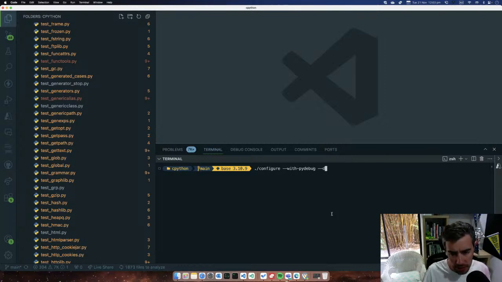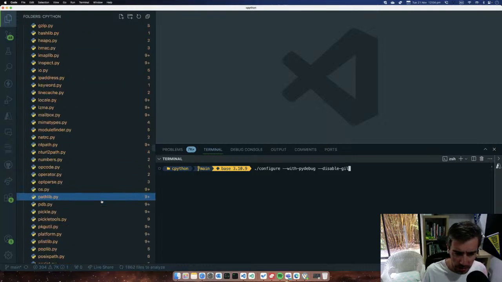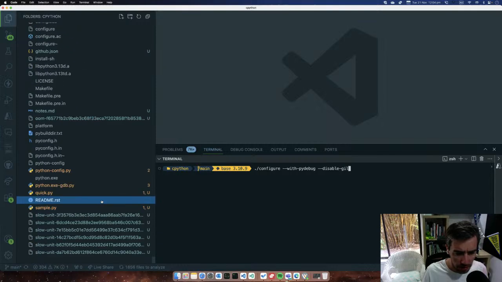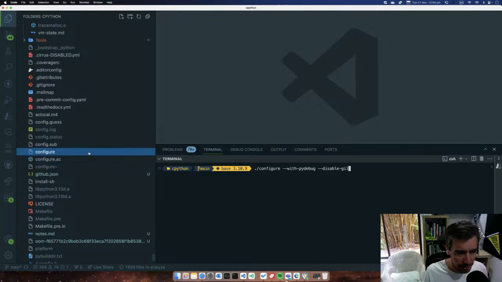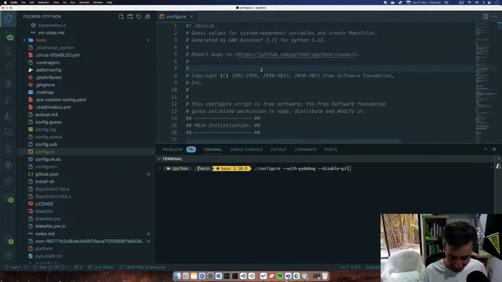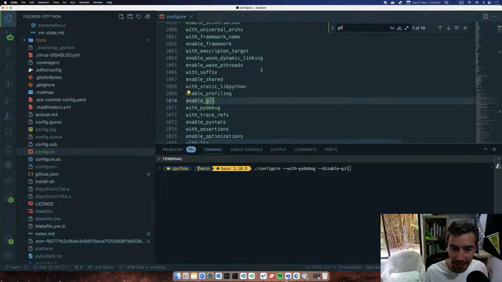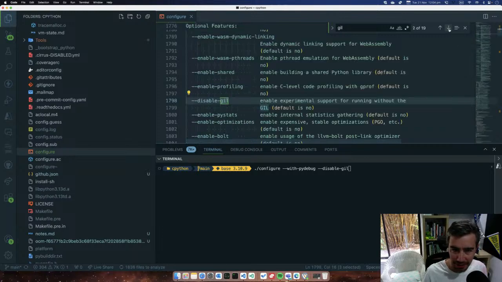The other flag I had was disable GIL. Although I did see some comments in the change log that they were going to rename it. So let me just check that they haven't. Enable GIL. To say it is still disable GIL, yeah.